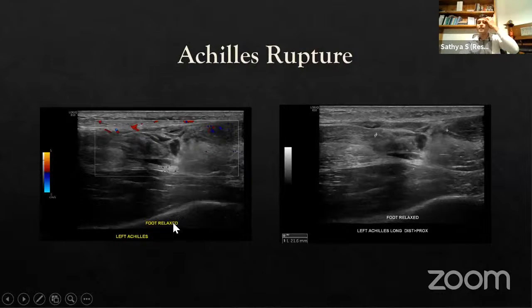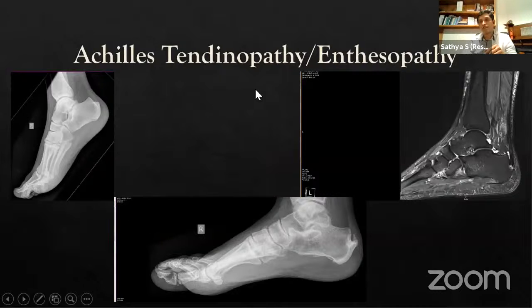Here I am showing you again an Achilles rupture, how the Achilles rupture is seen in an ultrasound scan, what difference it gives us to understand, and how early this person needs to go and see a specialist to decide whether to go for conservative or surgical management. And this is a 44-year-old guy who came and saw me. The left X-ray was taken about 8 years ago.